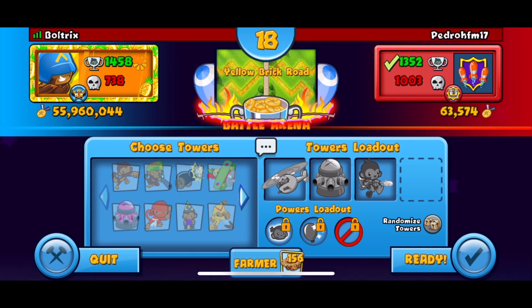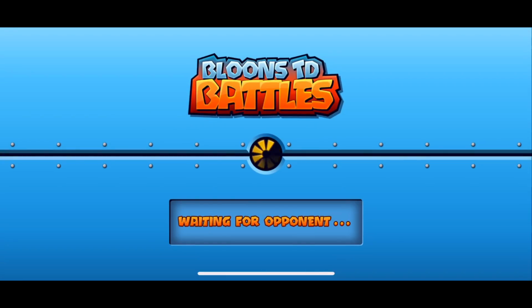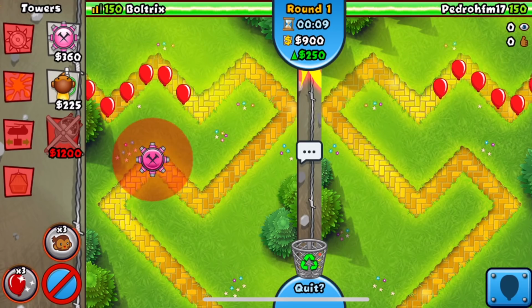All right, so let's randomize. Wow, okay, so this strategy is a little bit worse, but it's fine, okay? It's fine. We got the glue, which is obviously a very, very good tower. I'm kidding, all right? But we're definitely going to be starting off with the tax shooter, okay? We are lacking camo detection a little bit, okay? Just a little bit. We have to get up a heli for our camo detection. That's for freaking sure, boys.